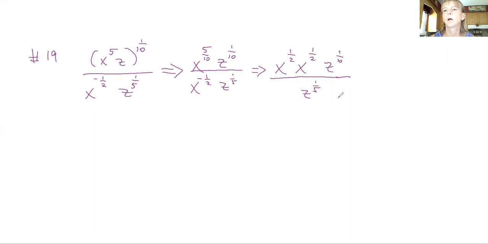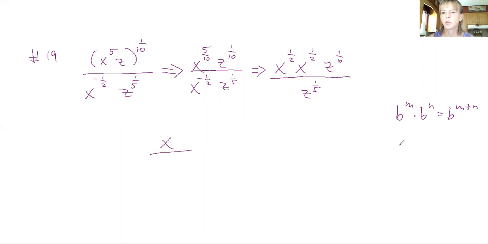Then we're going to use product rule and quotient rule. And that's that thing, like base, add exponents. So we're not multiplying these exponents, we're adding exponents because the product rule is b to the m times b to the n is b to the m plus n. Or a in the book, it depends on the book. It doesn't matter, same thing. Like base, add exponents. So it's really x to the half plus a half and a half is hopefully 1. So it's just x upstairs. And then the downstairs, I don't know yet, on the z's.